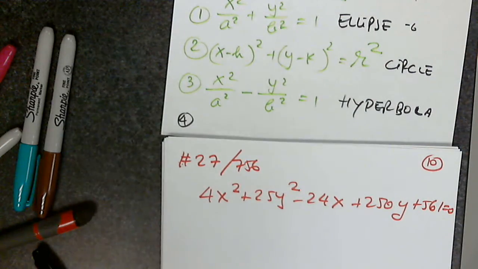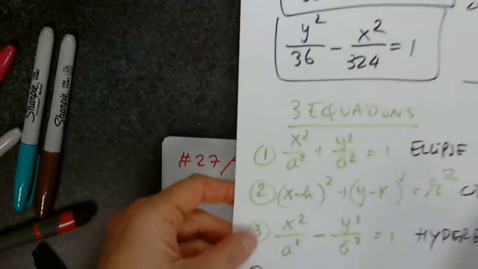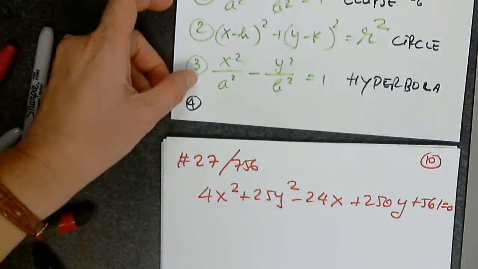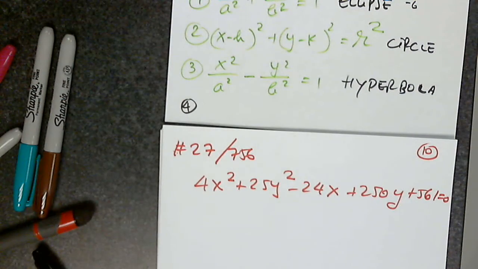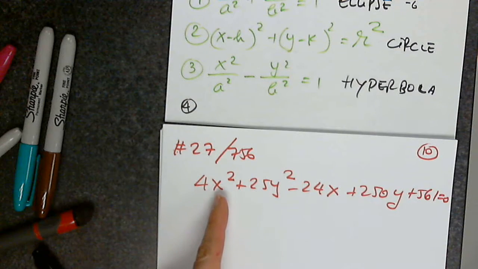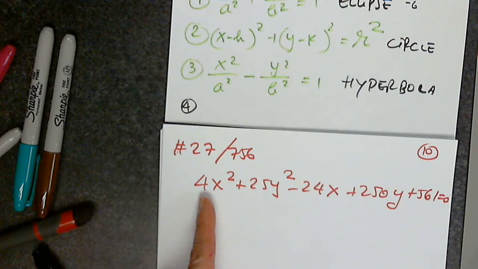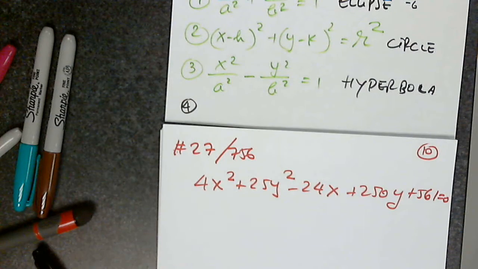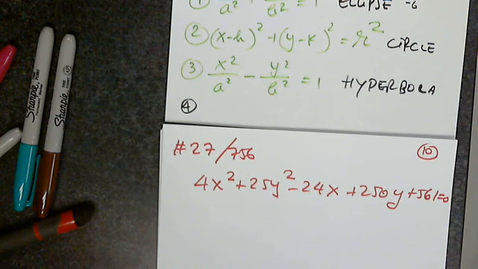And we said, if I can put it like this, then yes. If I cannot put it like this, then no. So the same question here. But this is more difficult. Why is it more difficult? It's because there are numbers in front, different than 1, in front of x squared and in front of y squared. If you remember last time, we did not have that. We had some x squared plus blah, blah, blah, or y squared plus blah, blah, blah. We did not have a number in front of x squared, y squared. I cannot complete the square with a number in front of the square term. I cannot divide by 4 either.